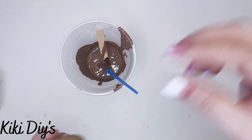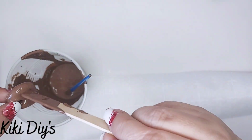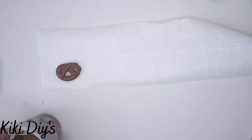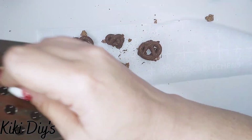Here you can see I have my pretzel, and I'm just going to throw it inside of my glass just like that, and I have a piece of parchment paper because if not, I'm going to make a mess. So after I remove that from there, I'm going to place it on my parchment paper. Then I'm going to make all of the other ones and grab some cork and the oldest grater that exists.